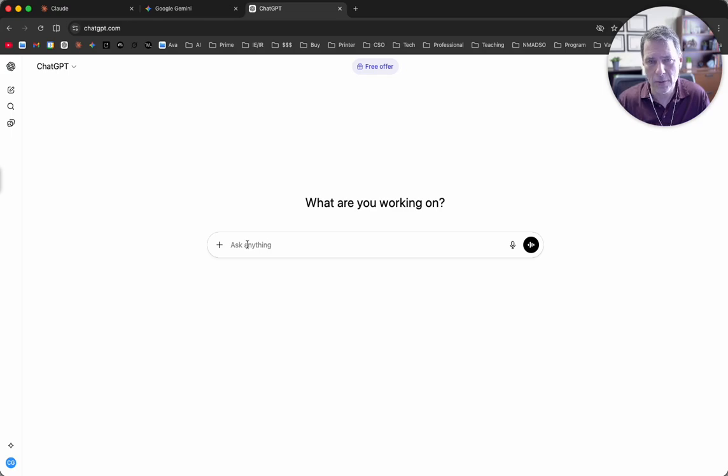Just literally drag and drop, which we will go over in other modules. But it's not just text anymore as it was in the very beginning. It's so much more. And that's what you can see with this plus button: add photos, files, and all this other kind of stuff that you can do. Again, it's not just text anymore, and we will go over some of those features as we go through the class.